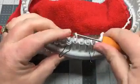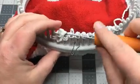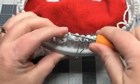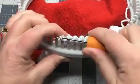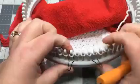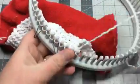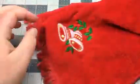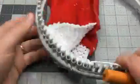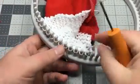Awesome. Yeah, actually that would be a good idea for teacher appreciation gifts, probably even in the spring. Really, because they could be at any time, like a springy towel, because they could have it at home. They don't have to be a holiday themed towel. They could be for any day. You could make these any day of the week. I just happen to be doing a holiday towel at this time.